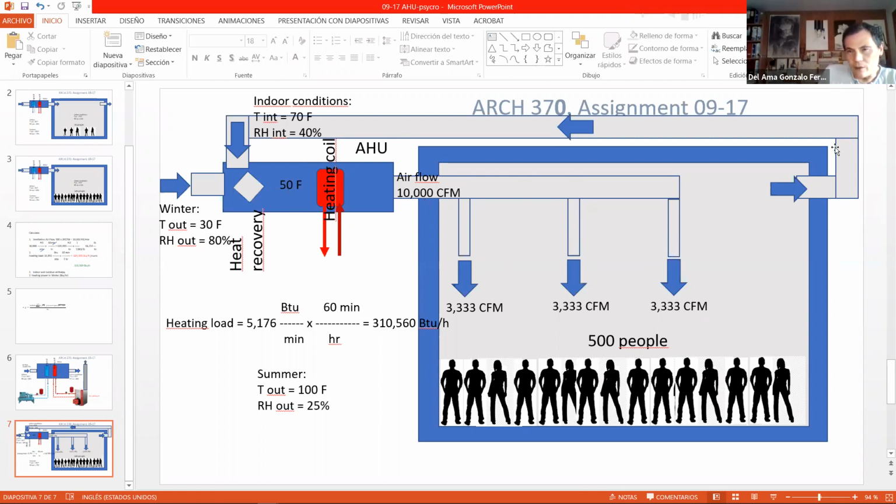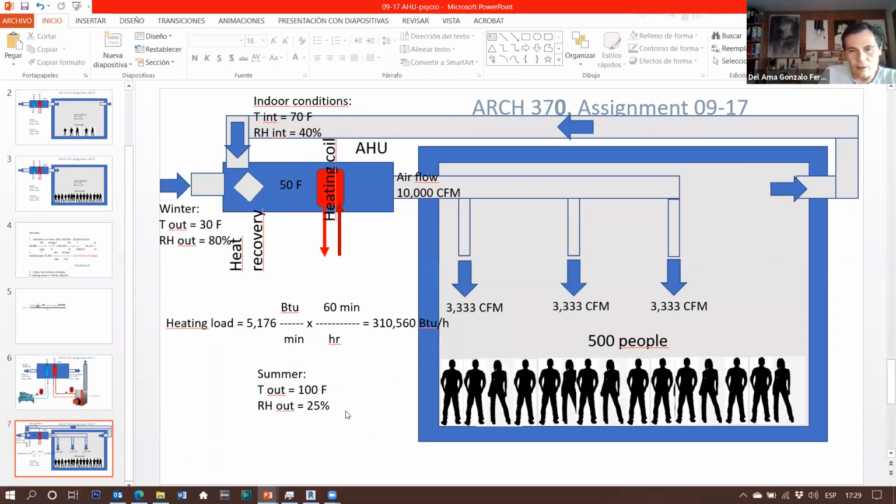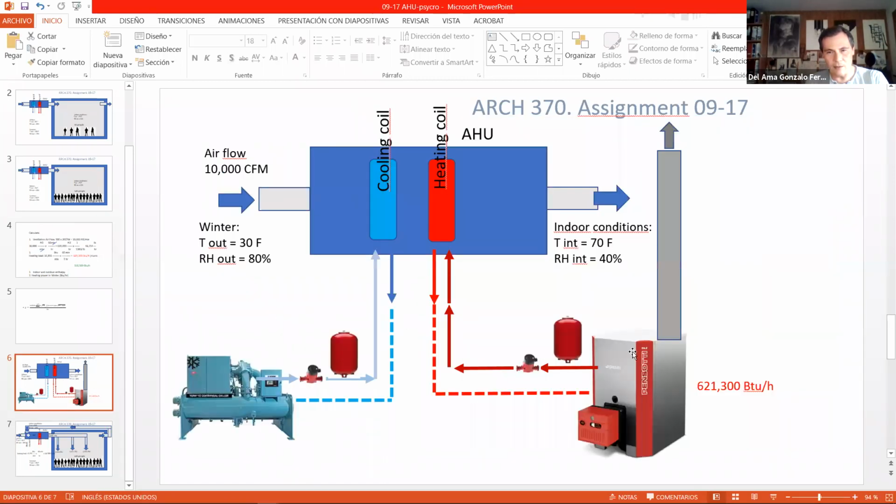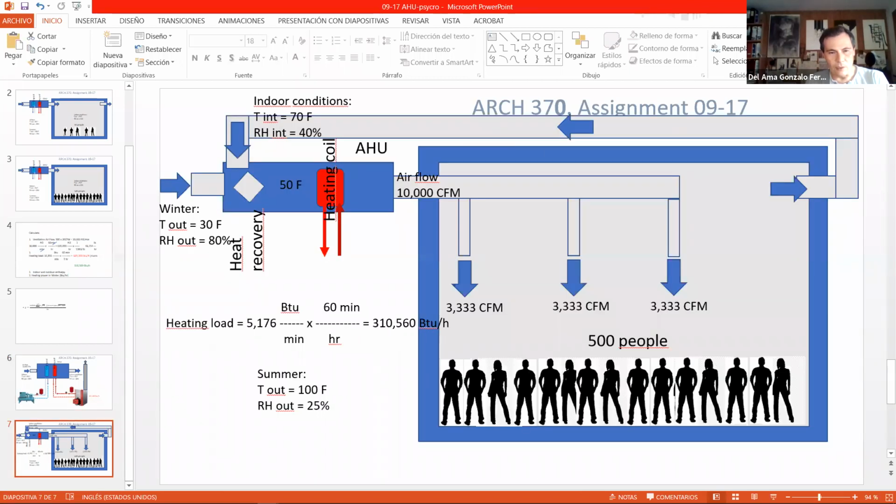And then we need a return. We're not designing the return with Revit so far, okay? But this is what we have done. We have calculated this. We have calculated the power. Then we have these schematics with all the devices that we need. And now I'm starting placing devices in Revit.